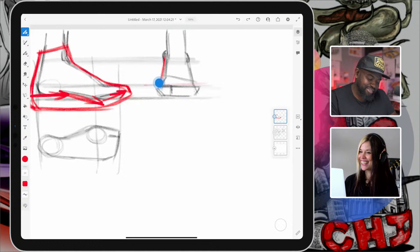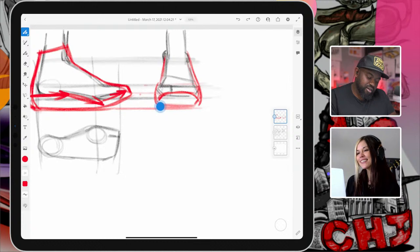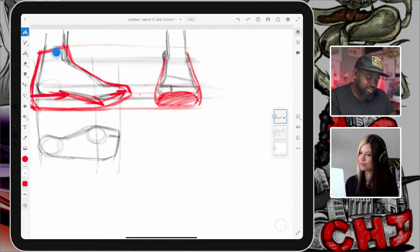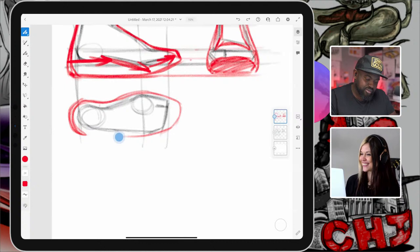Same thing here. I'll just extend this over. We're going to see a little bit of the underside of the shoe, because that tip is coming up. And I'm just focusing on the overall shape. I'm not getting into the details. We're just at the phase that I describe as form. So what is the overall shape of what it is you want to draw? All right, so maybe something like that. And then from the top view, depending on how padded this is and the size, you may end up with something like this. Just extend that down.